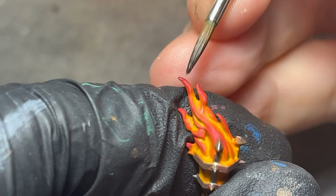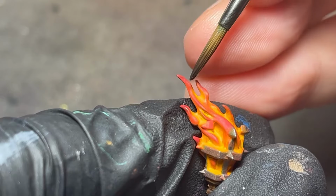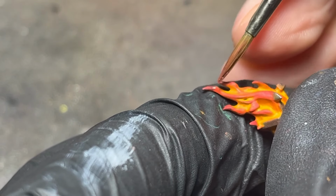With a mix of black and red, the very same thing is done afterwards, to create the illusion of smoke forming on the tips. Once again, I build up the color through multiple layers and keep my red glaze at hand in case I need to fix any harsh transitions.